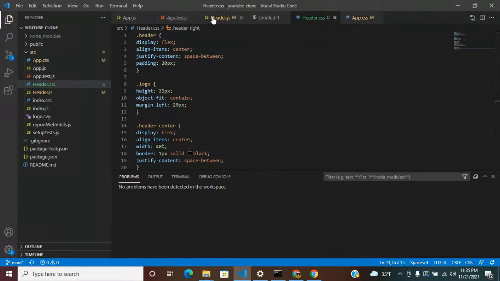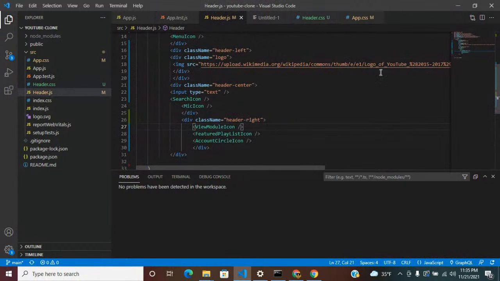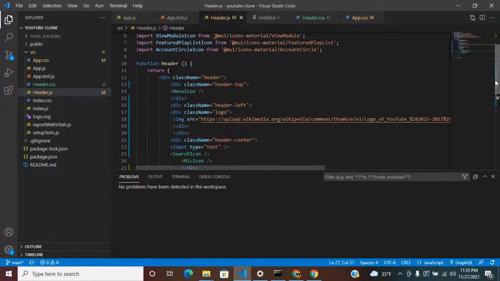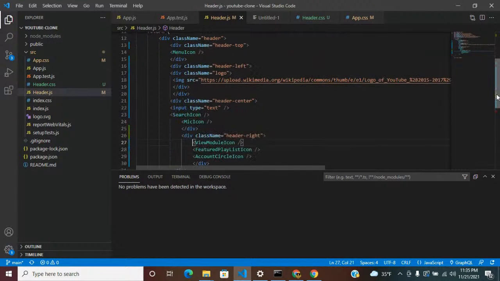All right, so let's go back here and we'll see. This is all header left, and that's inside of our header div. And our header top is what contains our menu icon, which is in its own div. We don't really need that, so let's change that.